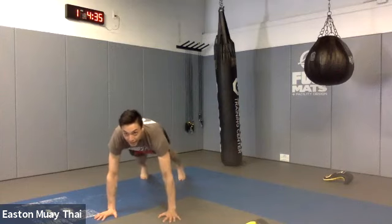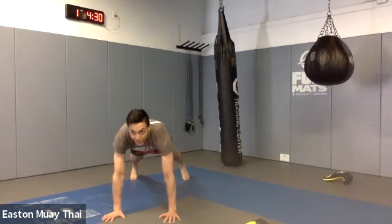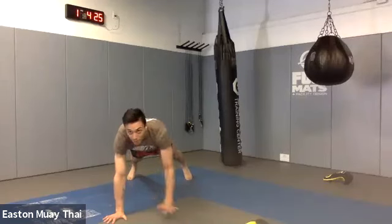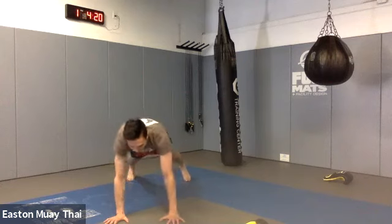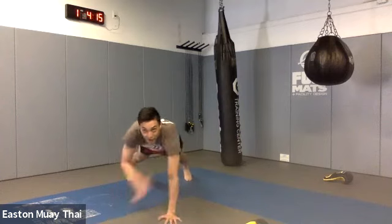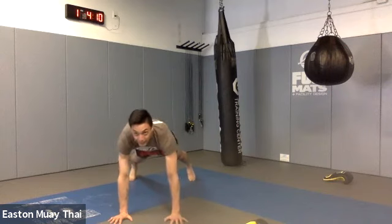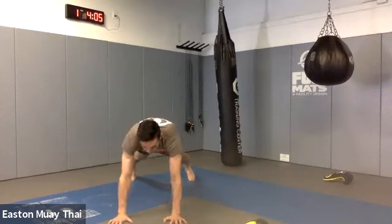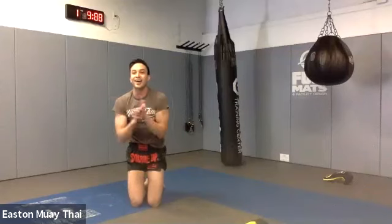Right here. Everybody. Shoulder taps. Side to side. Don't let your body move. Okay? Pick one hand up. My body stays stationary. 20 seconds. Slow. It's easy to do this one fast. Go slow. 10 seconds. 10 seconds, then you can grab water. Let's go. Finish. 4, 3, 2, 1, and time.